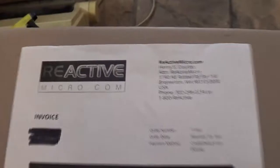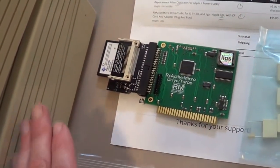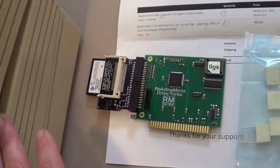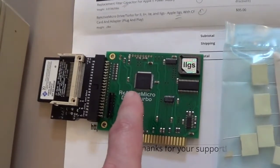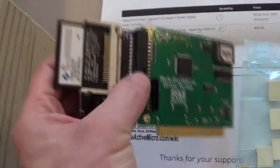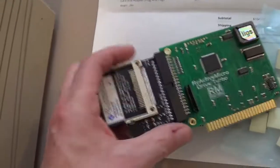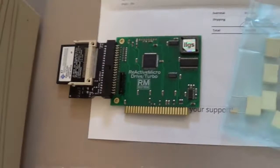And then I found another company called Retroactive Micro, and they sell, I always wanted a hard drive for this, but to find a SCSI hard drive for these things is, I don't want to say impossible. You can find them, but you know what old hard drives do, as time goes on, they just die. This company makes a cheap and reasonable compact flash card solution. Basically, you're using a compact flash card as a hard drive. You can take this adapter off, and you can use your own hard drive. This is it, and then this just plugs into one of the slots on your GS, and you have a hard drive again.